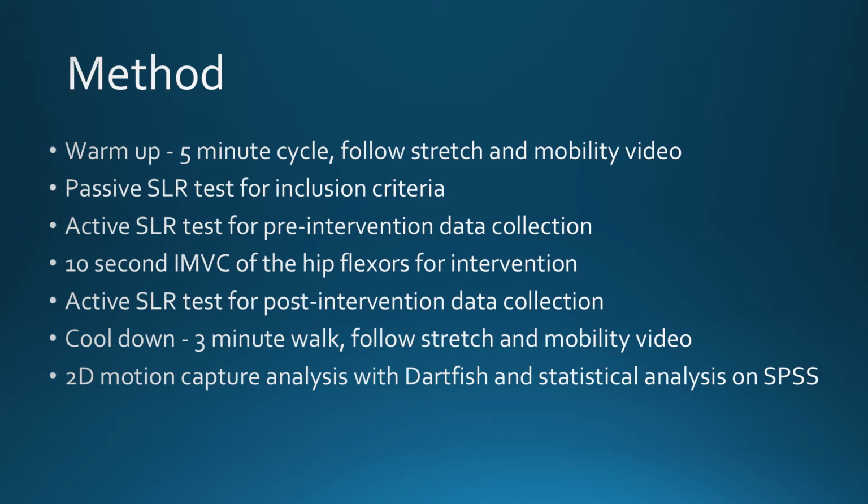After accumulating research suggestions, a rest period of 4 minutes was selected. After the 4 minutes rest, the standing SLR test was repeated and dancers then began to cool down, which was a 3-minute walk on the treadmill and a pre-recorded stretching mobility exercise video that was created to support the dancers going out of this intervention and to avoid any negative effects from the intervention and testing. This video again is available in the channel.